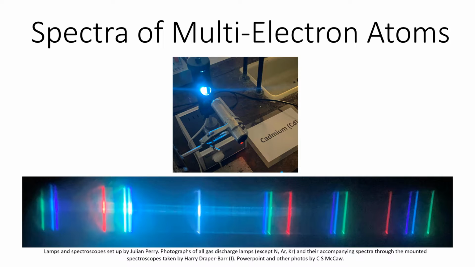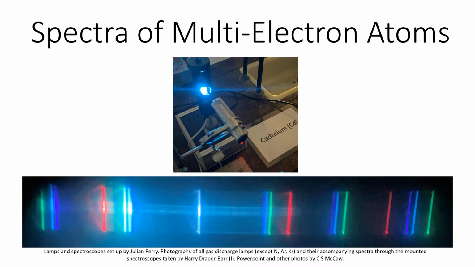Last time we were looking at helium and specifically the importance, because of course it's a multi-electron atom, of electron spin and also angular momentum coupling with other sources of angular momentum. So for example, the two spin angular momenta on each electron coupling to a total spin angular momentum. This time we're going to look at some other atoms, looking at the spectra of multi-electron atoms more generally, with several others beside helium that we'll look at today.